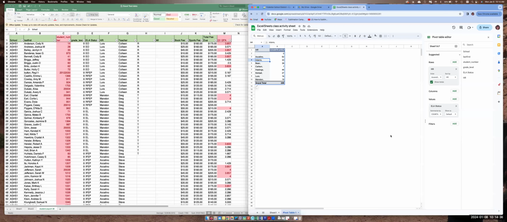So I'm not quite sure who all has Excel, but we just kind of wanted to give a little bit of a look at what you can do in Excel, you can do in Google Sheets and vice versa. There are a few things that you can do in Google Sheets that I have not found a way to do in Excel, but Excel is extremely powerful.